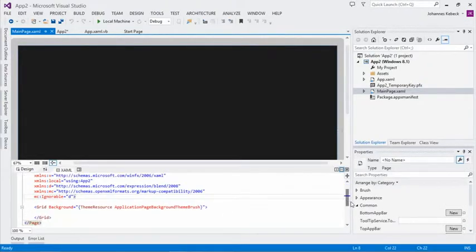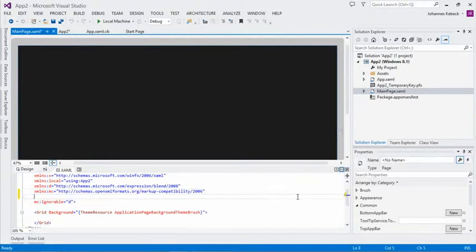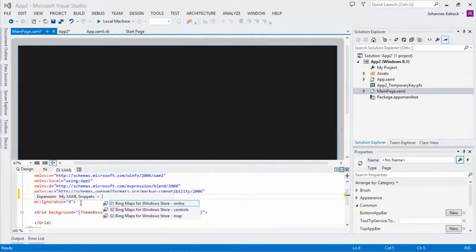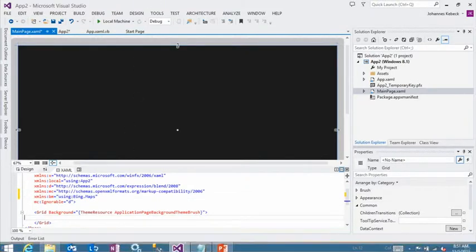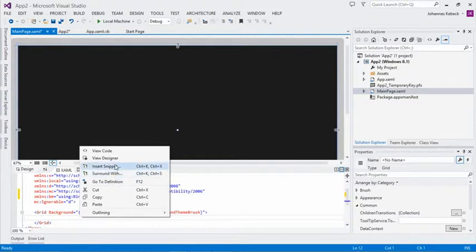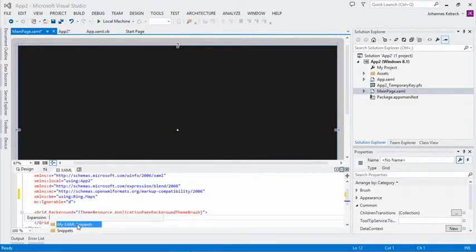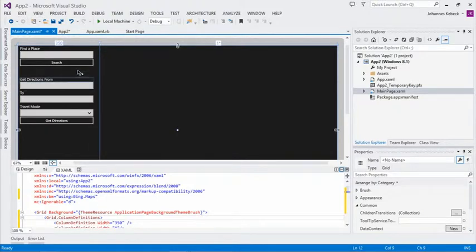UI. I'm first referencing the namespace, and we go into our snippets again. We look into my XAML snippets that I have. The first one is the namespace, and I'm basically using bing.maps here. Let me also drop a couple of controls. Insert snippet. We go into the controls here, and we see that I have added a scroll viewer with a couple of text boxes for geocoding and calculating driving directions.